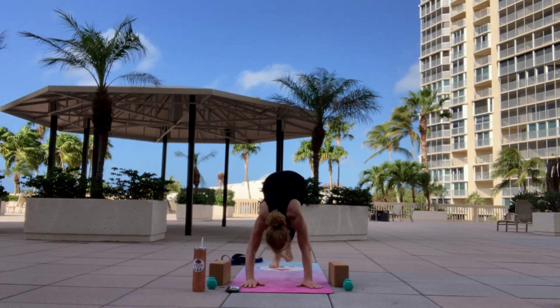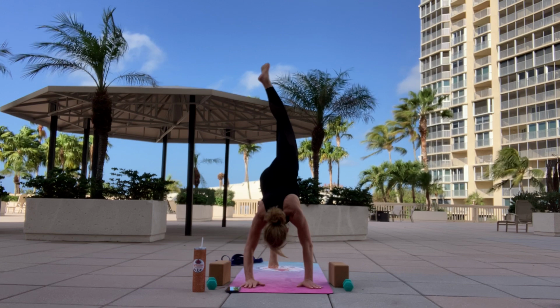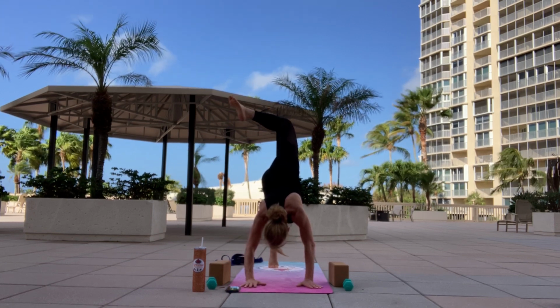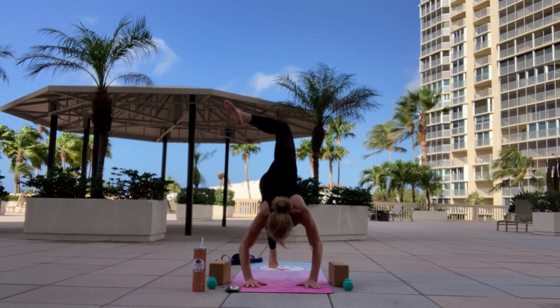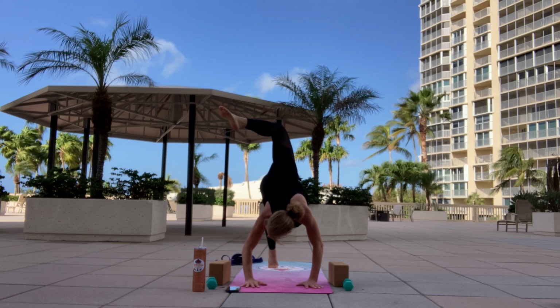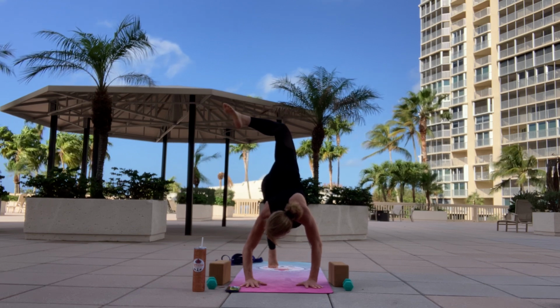Inhale, lift the right leg up nice and high. Lift that left heel up off the earth. Bend the knee, open up the hip. Soften up both elbows. Gaze over the left shoulder. Breathing into this. Lovely.